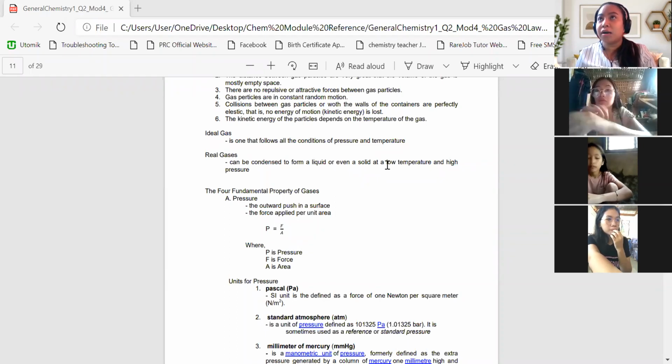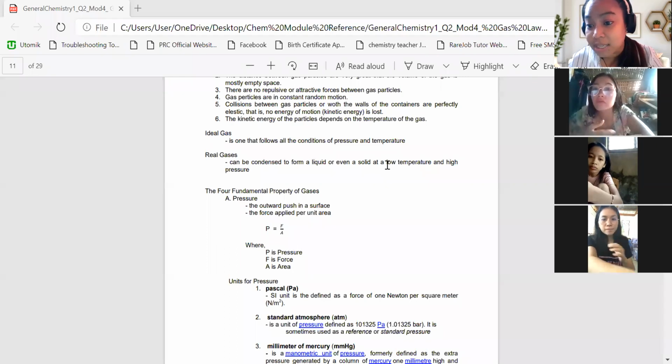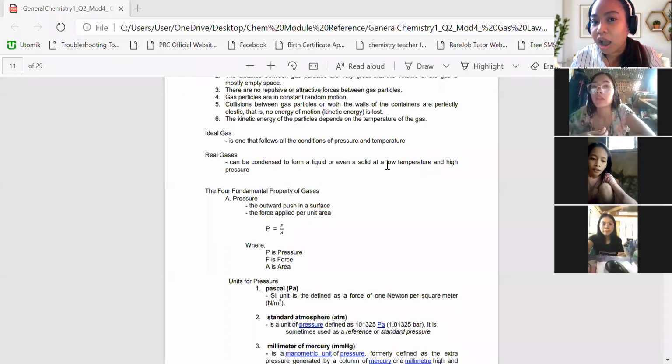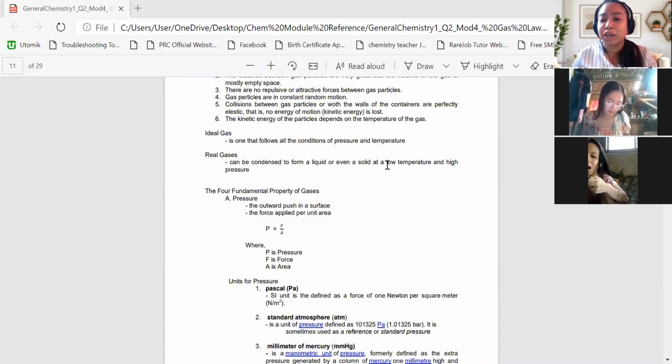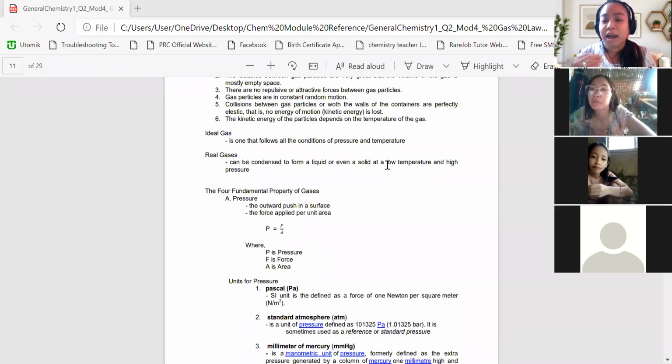Example, water. Water could also be a gas. We call it water vapor when hydrogen oxide is in the gaseous phase. When you lower the temperature of the vapor, what do you think would happen? It goes back to water form. So the hydrogen oxide turns from vapor into water, in the liquid phase. That is a real gas. But an ideal gas is like helium, which they put in balloons so the balloon floats.